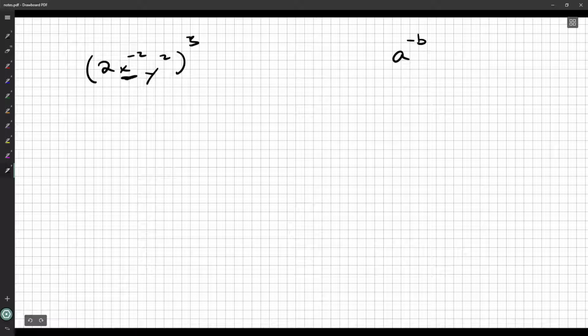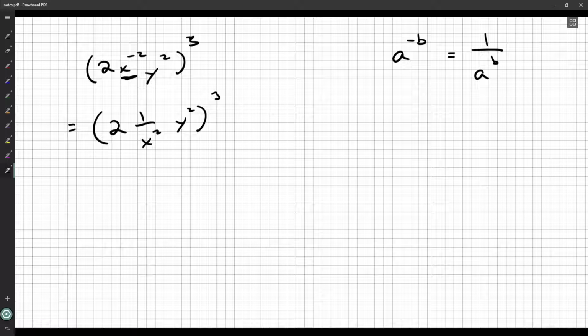We think and we remember rules that say, oh, if I see a minus sign in the exponent, I can rewrite this. I can replace x to the minus 2 with 1 over x to the 2. That's one of our rules. What else can we do? Well, I definitely have no negative exponents left, so that's a plus. But this isn't really as simple as we could make it.